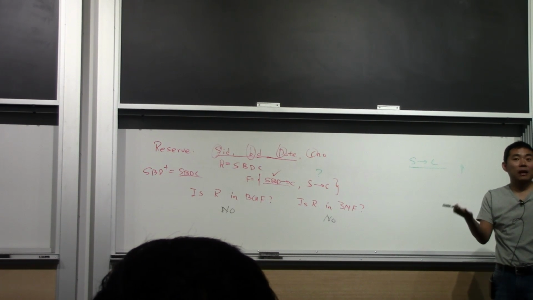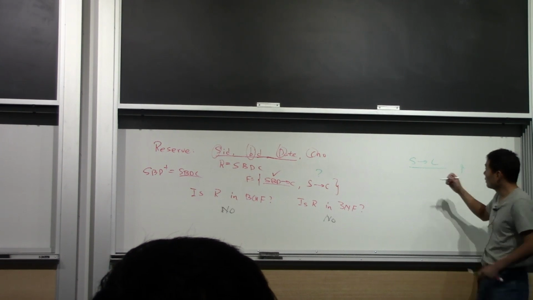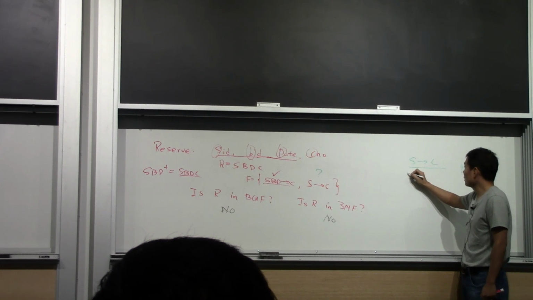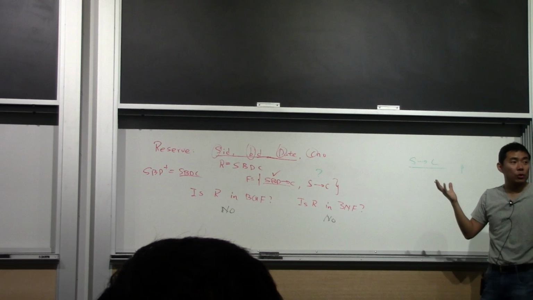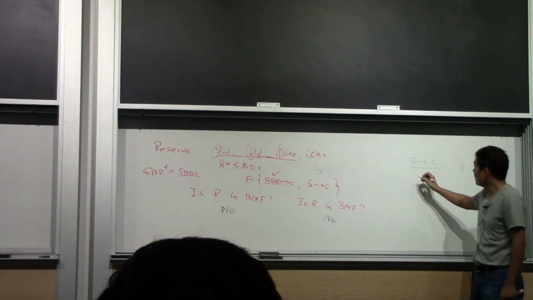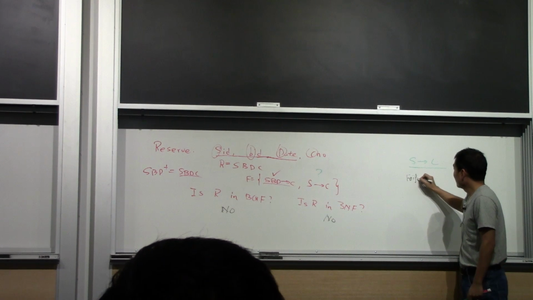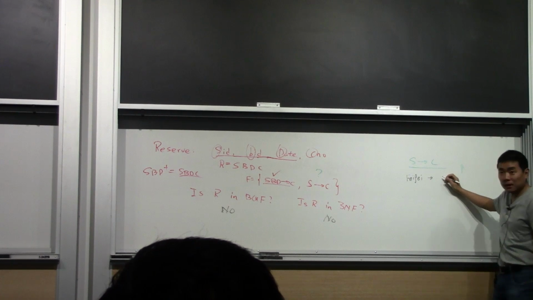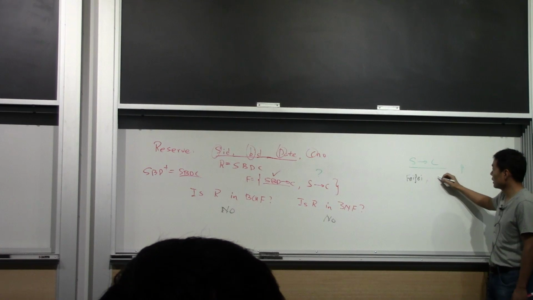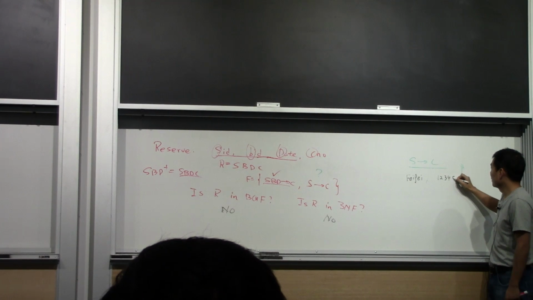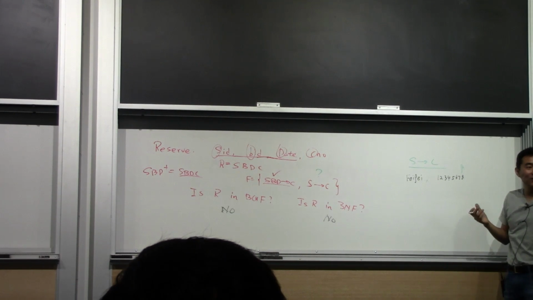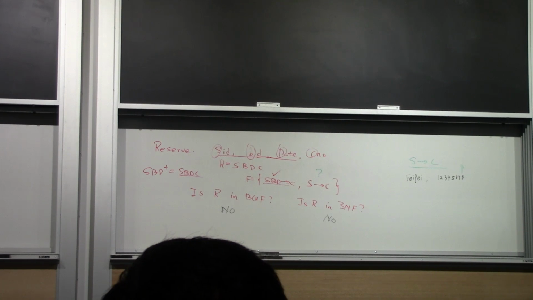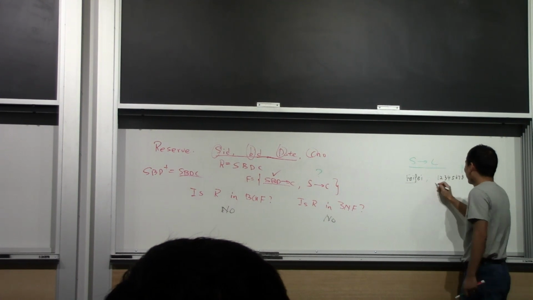Let me materialize the argument using a concrete example. I may have sailor ID 1. I'm going to use name to be more intuitive; you can think about name as ID. Feifei, I have a credit card number. So my association is... no, I won't give you my real credit card number, this is live on YouTube.